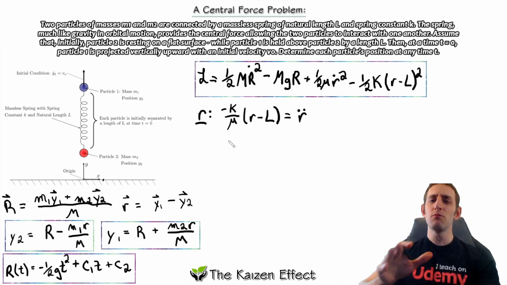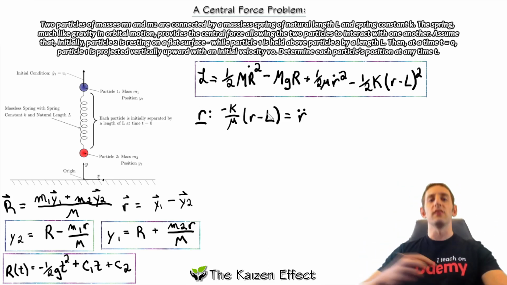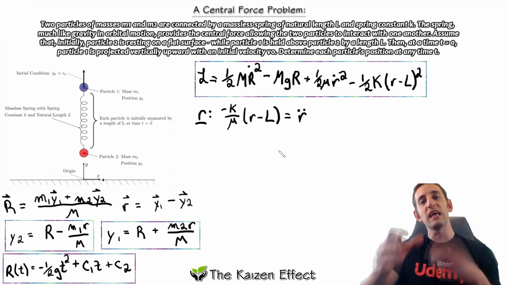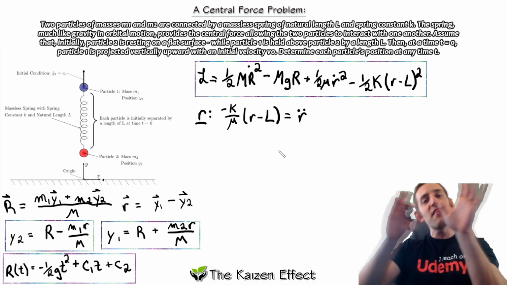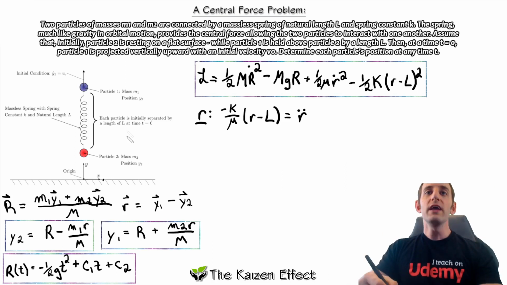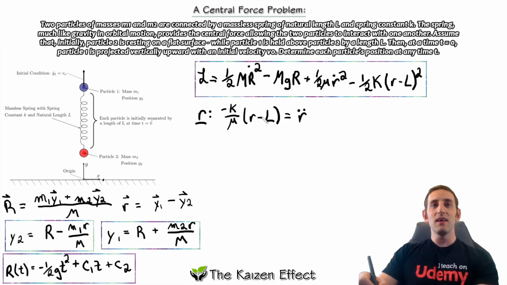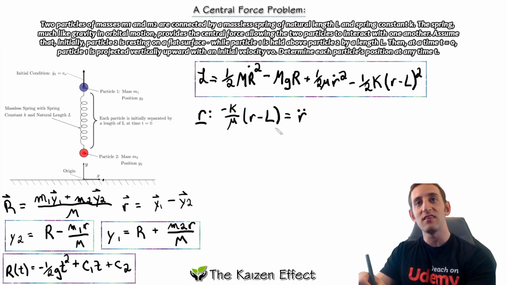But to solve this is a little bit more difficult than what we had down here with the center of mass coordinate, big R. The reason why is because when you try to differentiate this, it's just not going to work. What I've said previously in a lot of videos in which we solve differential equations is that solving differential equations is like erecting a building. You need to put up scaffolding of what it generally looks like, and then you fill in the little details, okay? So we know from solving ordinary differential equations that the solution is going to have a component due to this r, and a component due to this constant L.